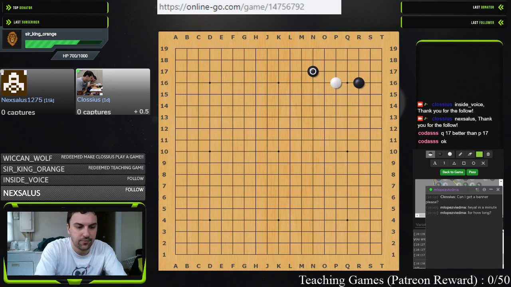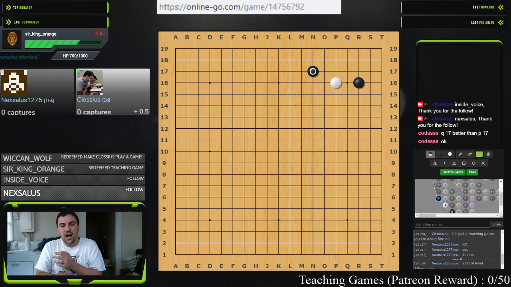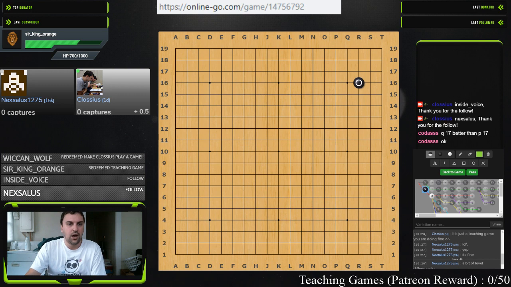Even though it's really complicated, learning direction of play means you're going to have to know a pincer. And the one space pincer is just the tightest pincer. The other Josekis would be low, and this one's really simple.